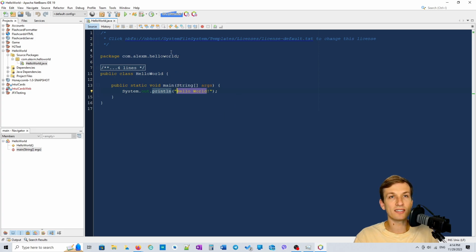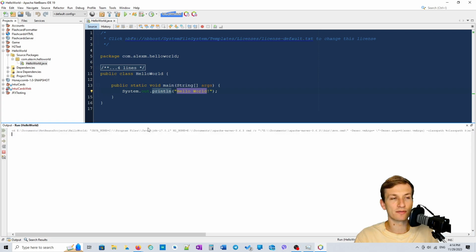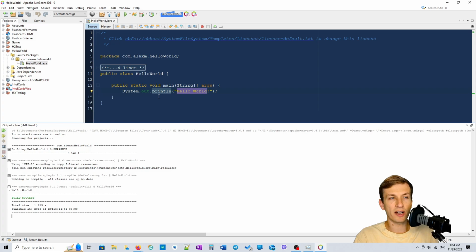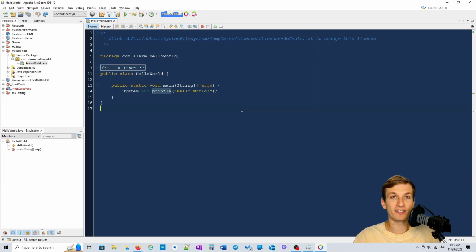Let's make this easy and just click run, which is the green play button up here. So NetBeans compiled your file and then it ran it. You see that the result is Hello World. That's your first project, and unfortunately all it does is just print out Hello World. Kind of boring. So let's make this your own. Change those words within the quotation marks to anything you'd like. For example, Pizza Bytes is the best #1.